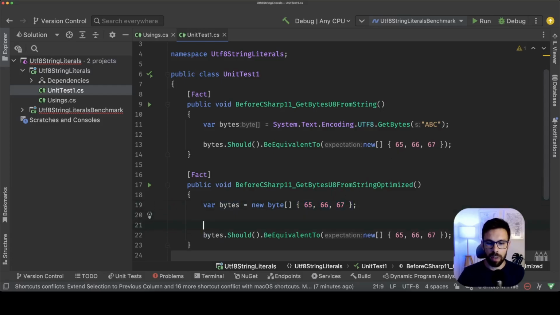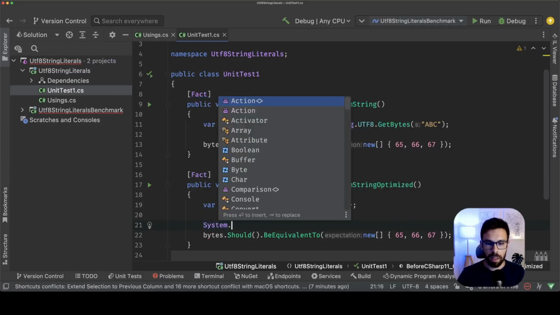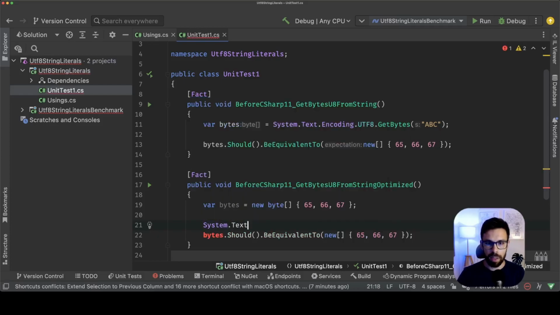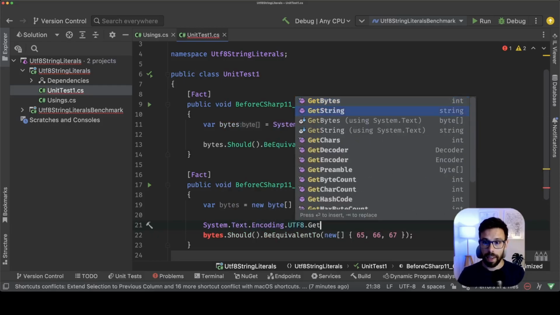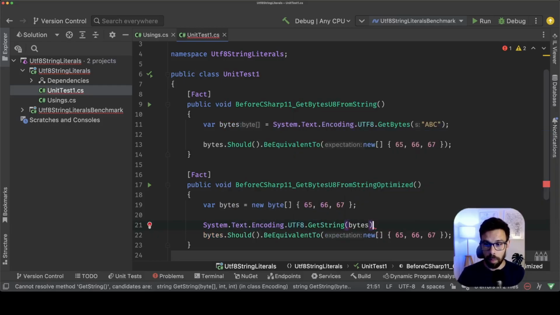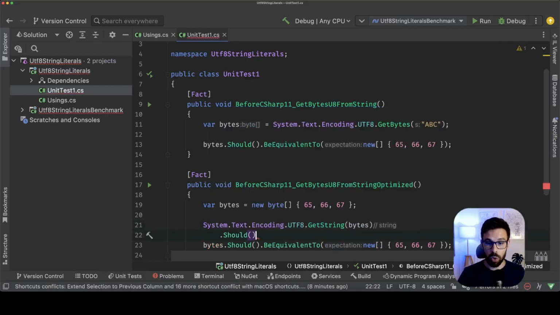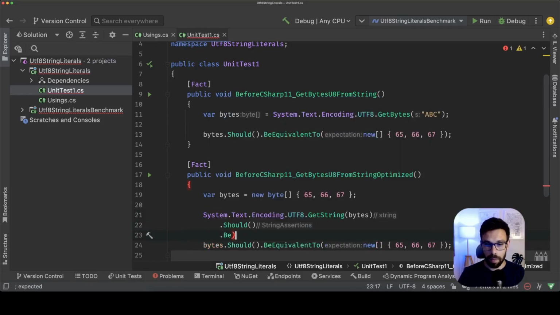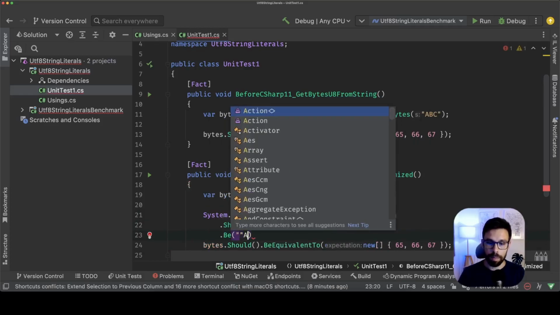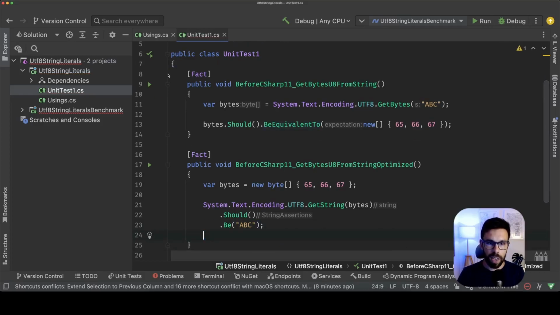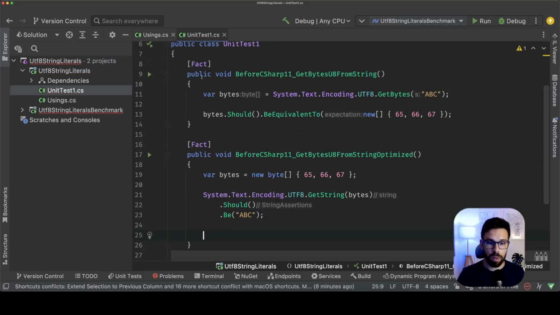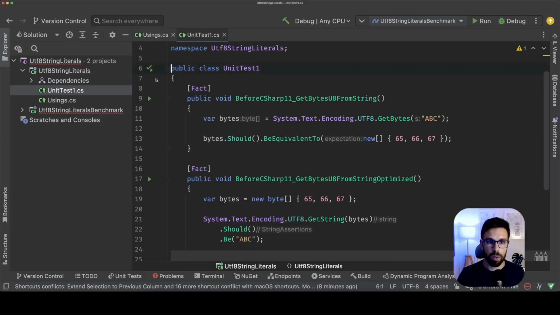To check that, we can simply go to System.Text.Encoding.UTF8.GetString from bytes, and we will check that it should be ABC. Okay, so let's just check that those two tests are in fact true.